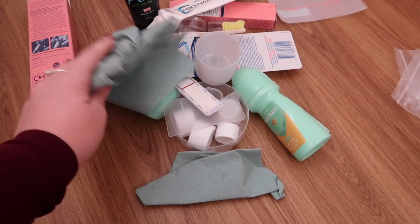Here is our very satisfying pile of rubbish. Every time I do some kind of toiletry declutter, I come up against this face mask, and every time I've kept it, and today I'm like, no. Do I love it? No, it's not great. We've talked about this before, declutter guilt, the guilt of being like, well, I should use it up, it's so wasteful, blah, blah, blah. If you don't love it, then it's kind of already wasted. You know what I mean? You're just using it for the sake of it, and is that really achieving anything? Especially with this peel off mask, because it's just painful to use. I mean, it's a really awful experience. 10 out of 10 would not recommend.